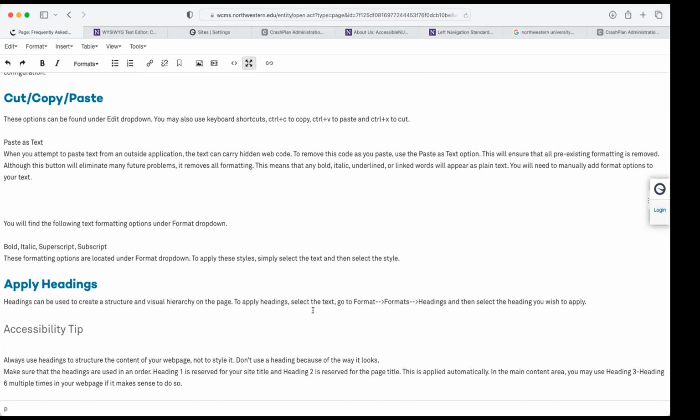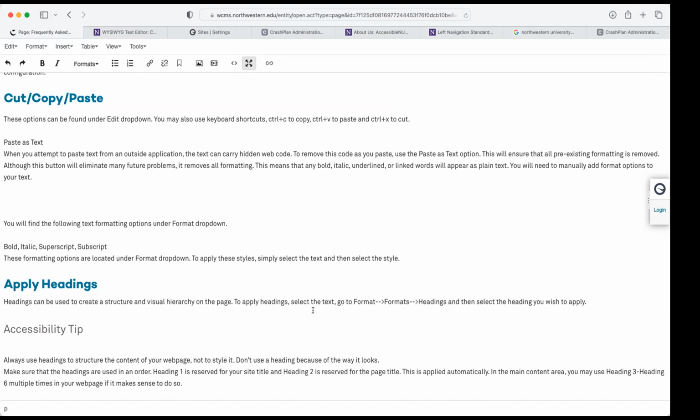Out of those 5 things, the first, number 1, that we are looking at right now is the proper use of headings. When you use headings to style the content, you're kind of messing up the reading order for them. When someone cannot see, they use a screen reading device to read the page, right? And based on these headings, they create a mental picture of the page, right? So that's why I was saying do not use heading 1 and heading 2 in the content area. Always start with heading 3. That's because we don't want to mess up the heading order.